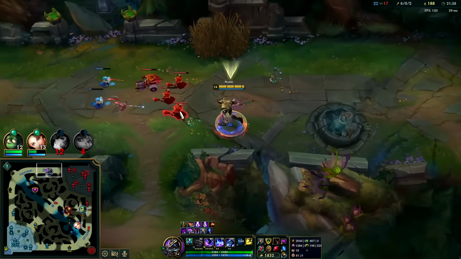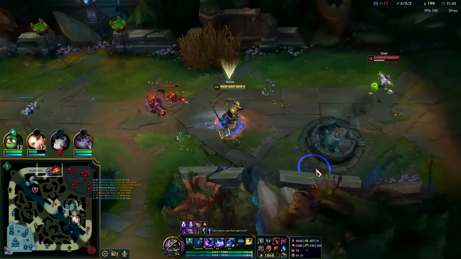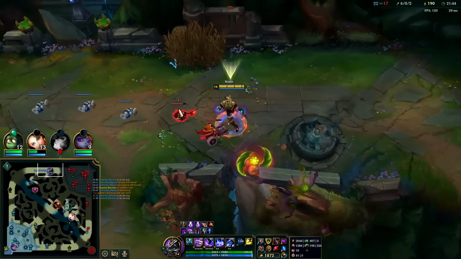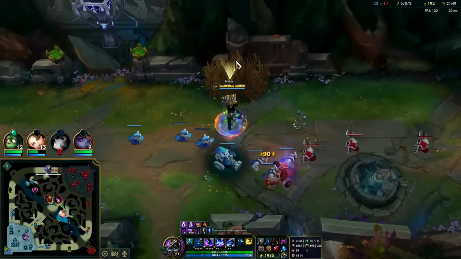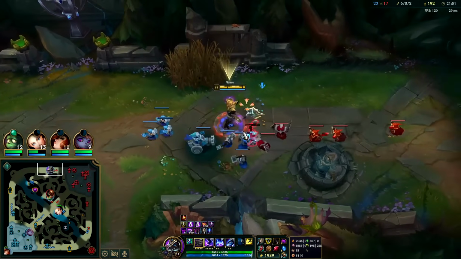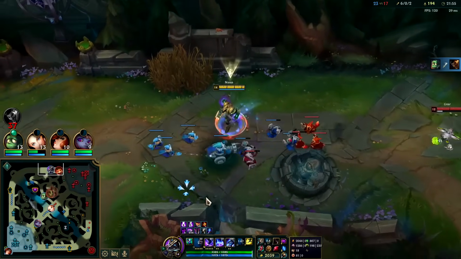I'm at 579 right now. And this should be 600 flat. Yep. 600 Q farm at 21 minutes. We're on track for 1,000 by the 30-minute mark.